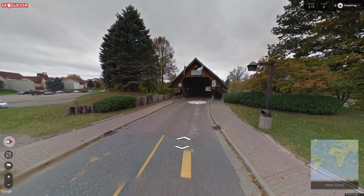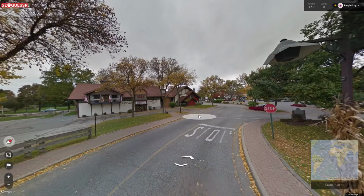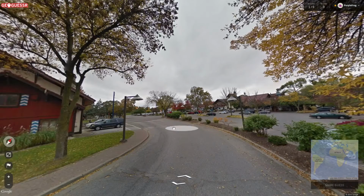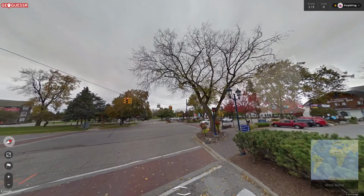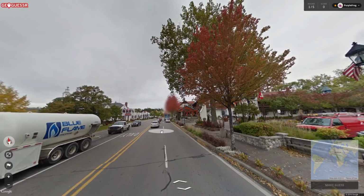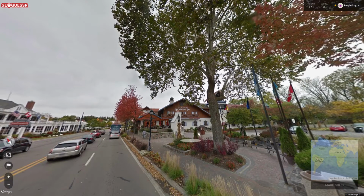Over here is just some shops that are relatively new. And then you come over here and it's actually a really nice leather store if you like leather coats, hats, gloves, that kind of thing. You come over here, this is where the original inn was. So this is the main street in Frankenmuth, right here. And there was an inn that was here. It's not an inn anymore. It's now just a restaurant and a whole bunch of shops. But that was where the original Bavarian Inn itself was. Now it's just, like I said, a restaurant.